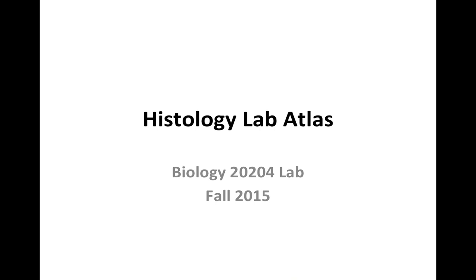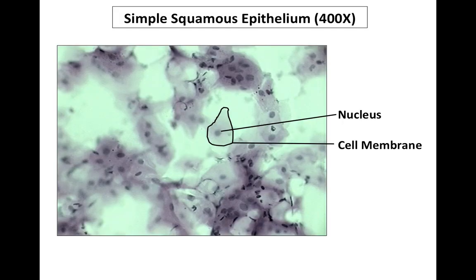In the first part of the video, we will describe the many types of epithelial tissue, also collectively referred to as epithelium. We will then move on to the different tissues that are referred to as connective tissues. This is where we will stop for this lab, and we will continue our discussion of histology as needed through different body systems. To begin with, we look at what is called simple squamous epithelium.